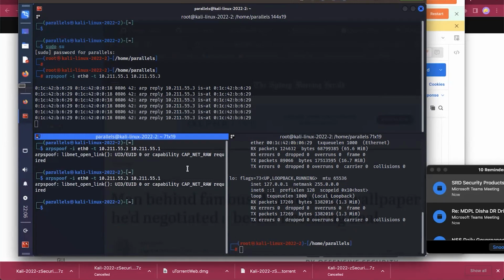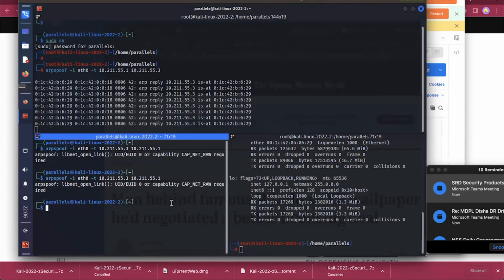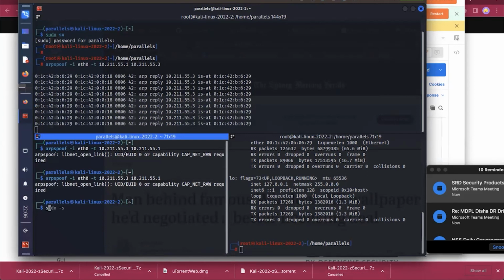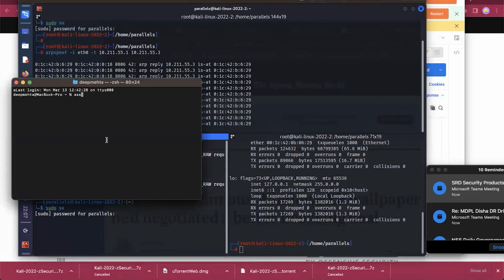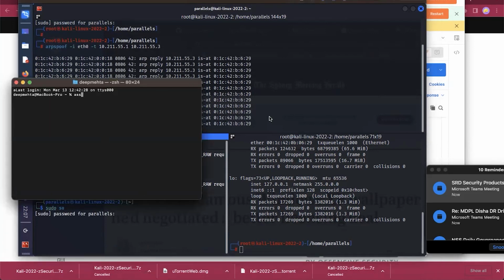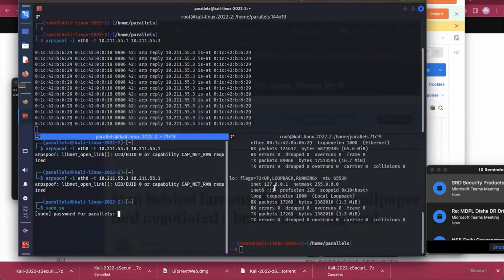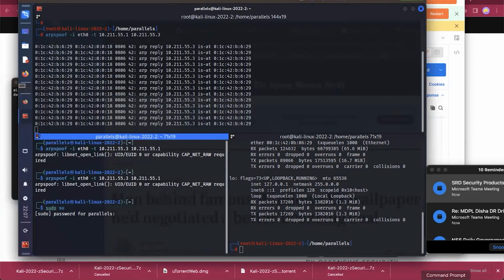Okay, not a problem. Go in sudo. Can you open the CMD? Here.